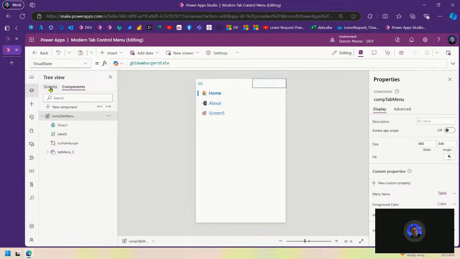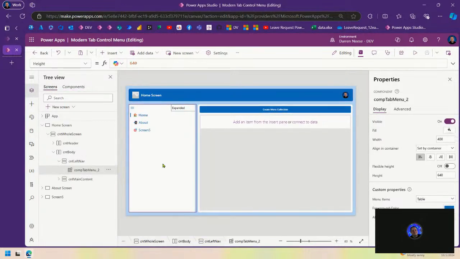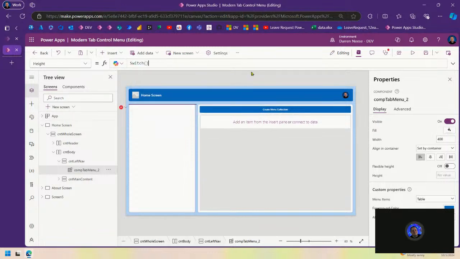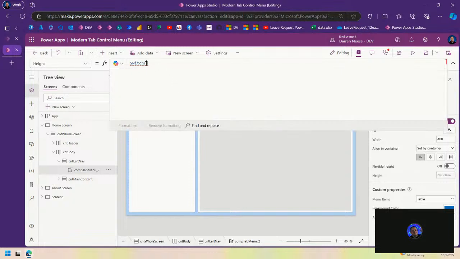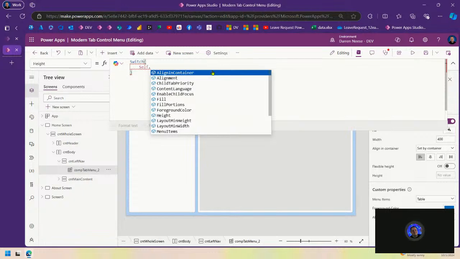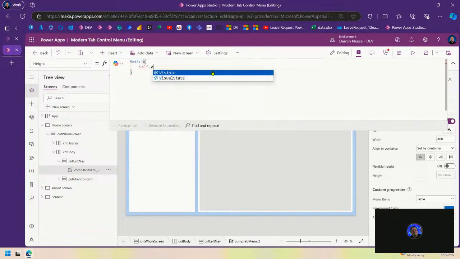Okay. I'm going to go over to the screen. And for the height, well, I might want to do a switch for this. And I'm going to say self dot, what do I call it?